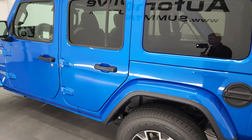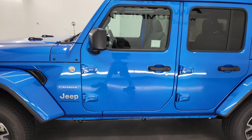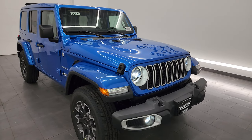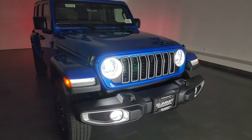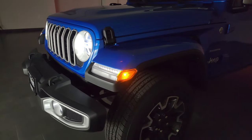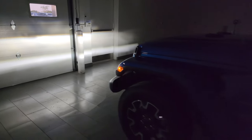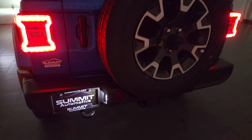I'm going to turn off all the lights in the room and do a walk around the front of the vehicle first. I would personally like to thank you for checking out the video — hopefully from this HD video you've been able to get a really good idea of the overall look, styling, and options on this particular Jeep. You can see just how nice and bright they are — those lights are really white, a crisp look to them, and they illuminate very nicely in front of you with a wide view. Coming around to the back, you also get the LED tail lamps and LED license plate lights.